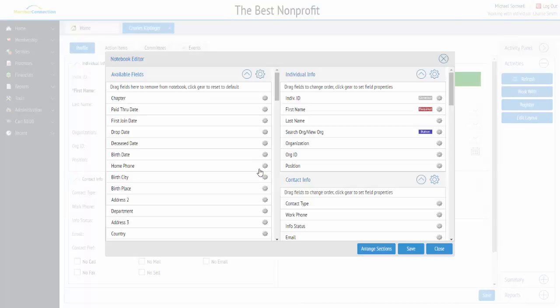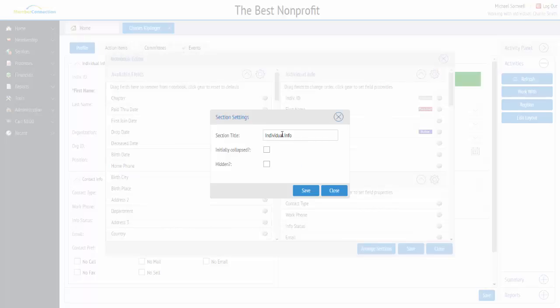We can also make a variety of changes to the sections themselves. For instance, maybe I want to relabel the section that's titled Individual Info, Personal Info. And I might want to have this section initially collapsed.